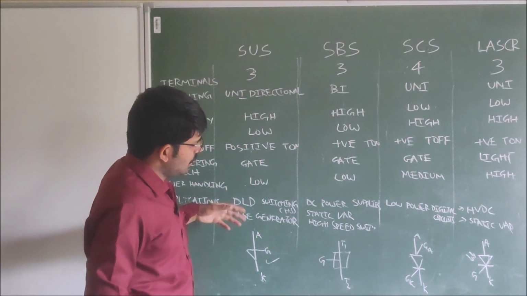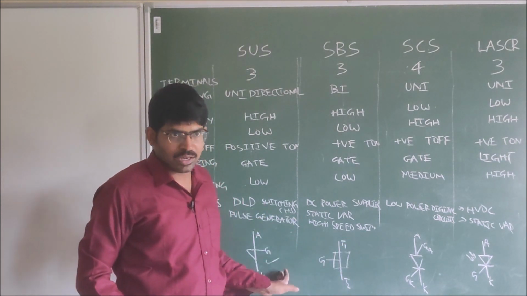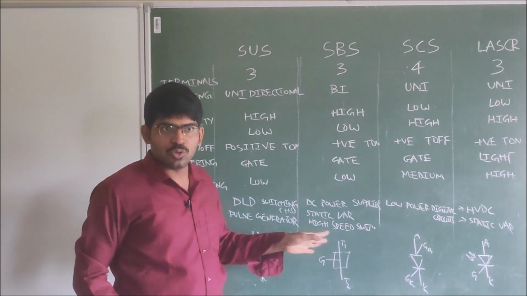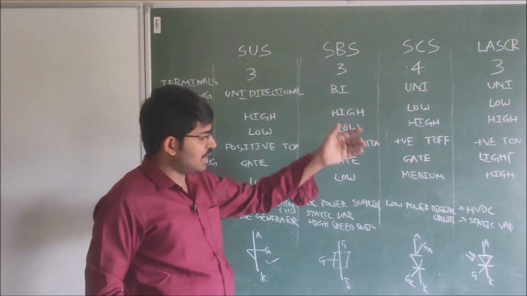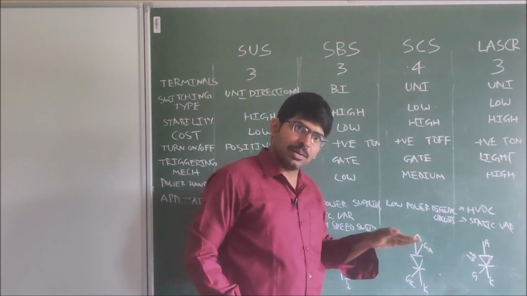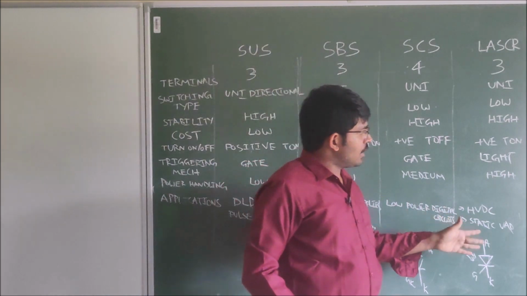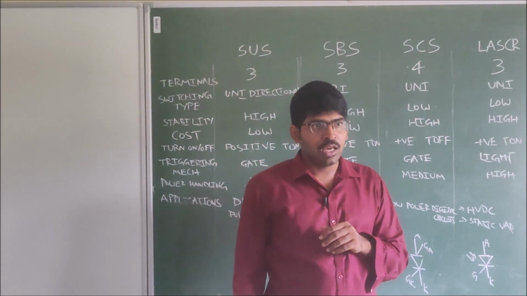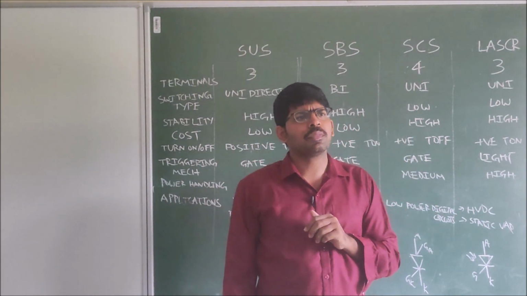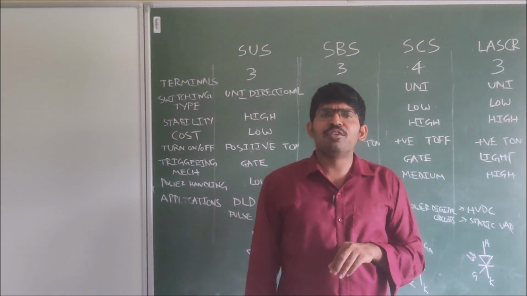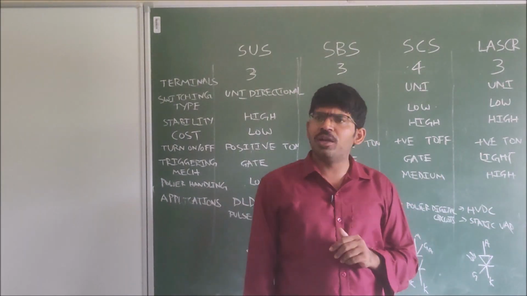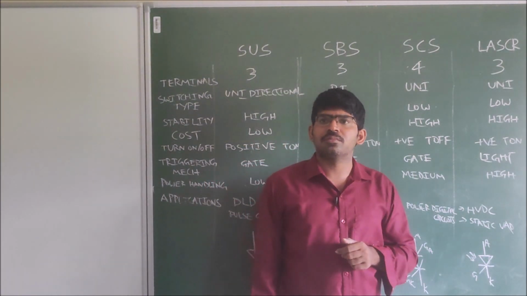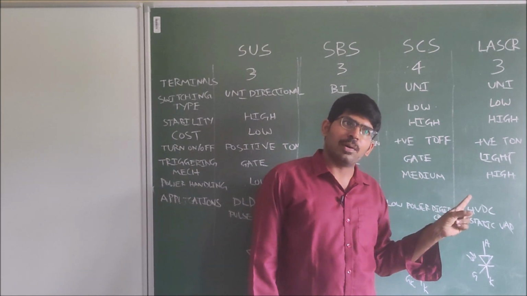Next, power handling. These two devices, less power only required. They handle very low powers, and current bill also due to these two devices is very less. But here we are handling two gates, power is medium, power handling capability. They can handle the high powers, very high powers. How, sir? Because light, even if you give very high voltage between anode and cathode, if the light does not fall on the gate, it will not turn on. So very high power handling capability.